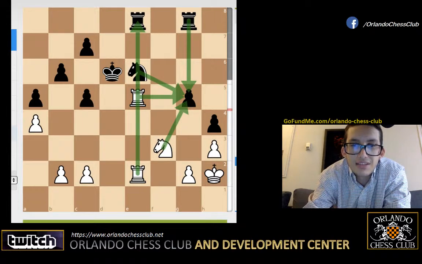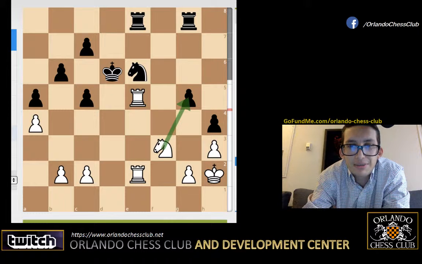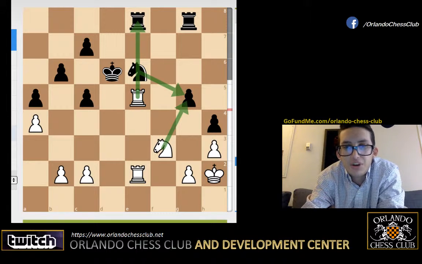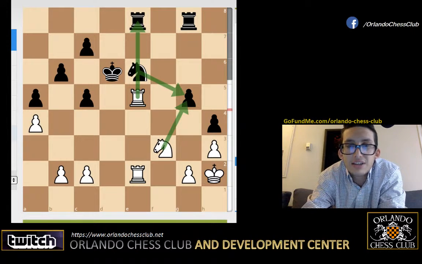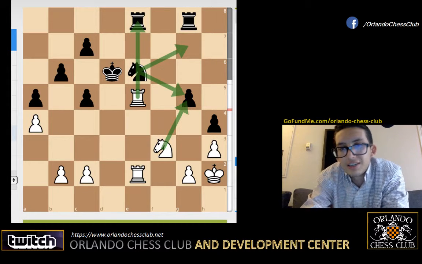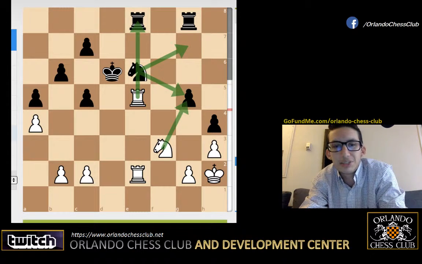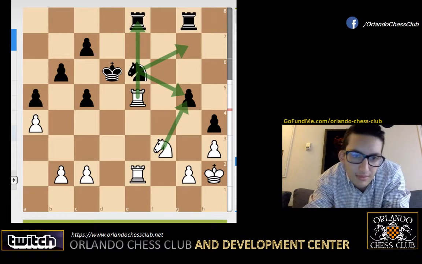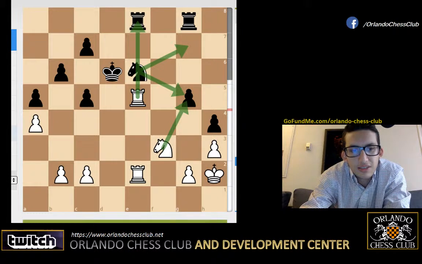And same thing, if the knight were to capture, we take his rook for free, and once again, we are up a full rook in either case. So black could defend his rook, but white's just up a pawn here, and he's probably just going to win the game with ease once everything gets traded off. So that is another example.